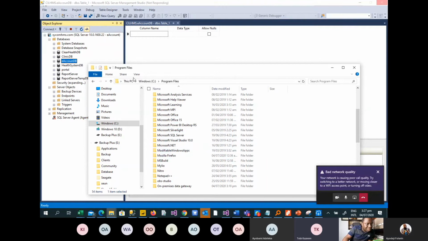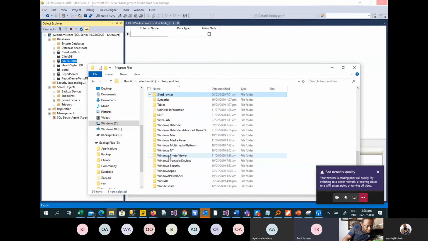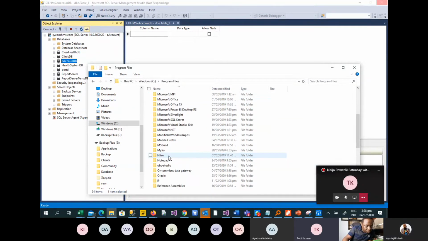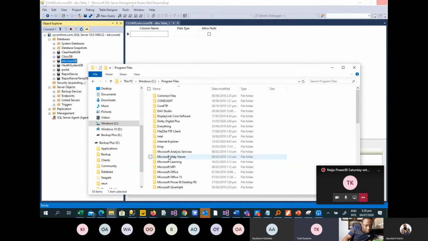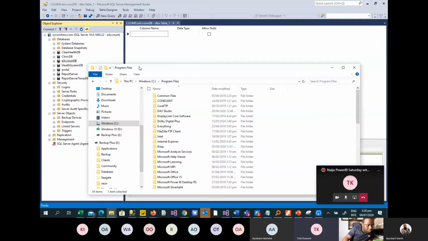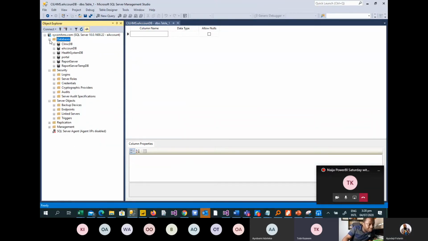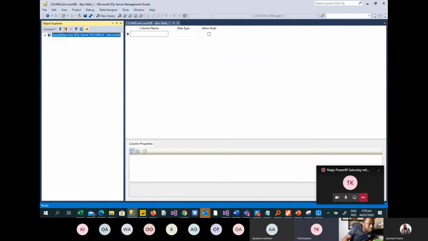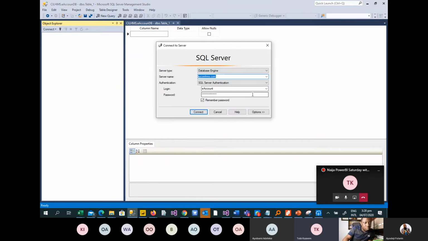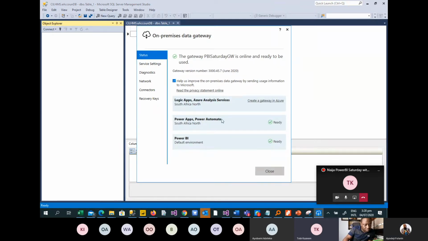And then there's another thing I realized when trying to install the gateway. When you try to install the gateway, Microsoft was saying that this gateway is in South Africa region data center. Yes, I noticed the region. It's also very important that when we are installing the gateway, we need to know where our data center is. Because if the data center is in North Europe and you are installing a gateway in South Africa, there will be some latency issue. It's not that it's not going to work, but it's likely there will be some latency issue.